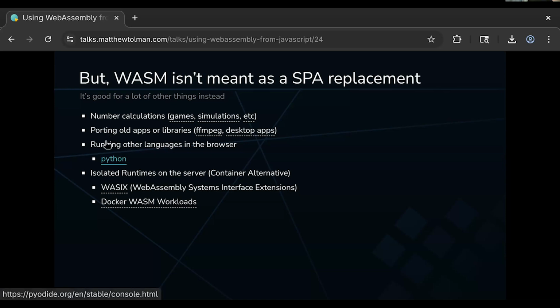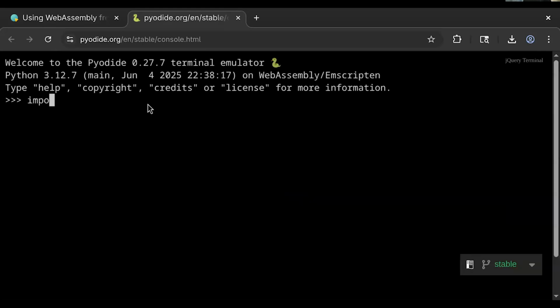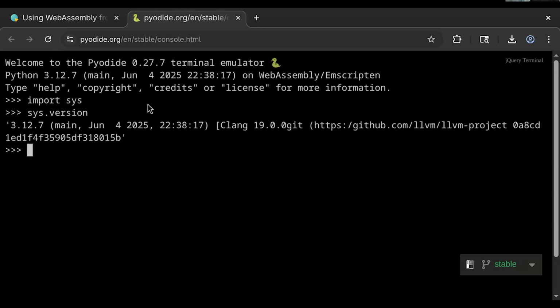Another use case, which is cropping up more, is this idea of, well, why is it that only the developer can run random programming languages in the browser? Why can't we let the user run a programming language in the browser? So this is Python 3.12.7. This is Pyodide, which has been around for a while. The creator behind this has done some amazing work. And you can do x+1 for x in, we can do our list comprehension, and we're running Python.